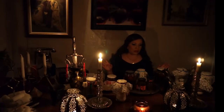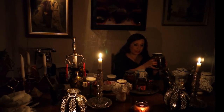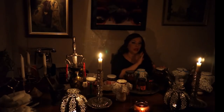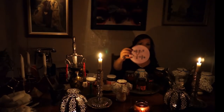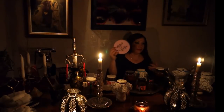Then you can do such magic while creating such jars on Saturdays. Saturday is the day of Saturn, and you can call upon Aratron for banishing troublemakers and also for cursings and so on. Aratron will help you. And if you want to make a witch's bottle with the seal of Sabnok, then do it on a Monday, during Mondays.